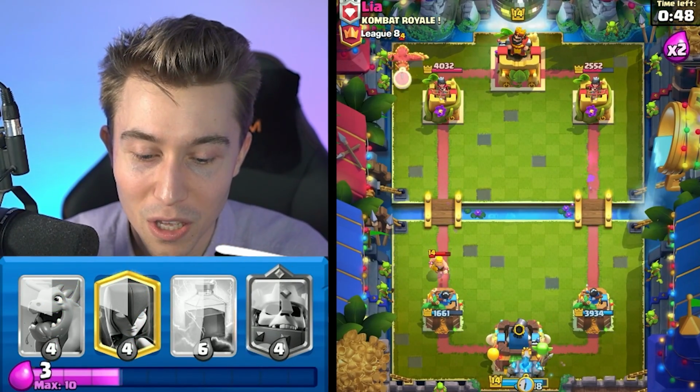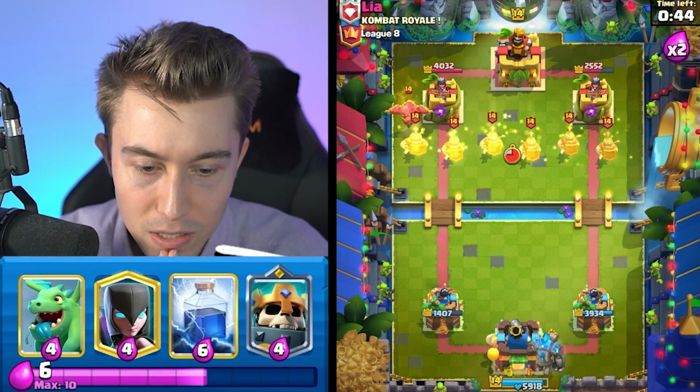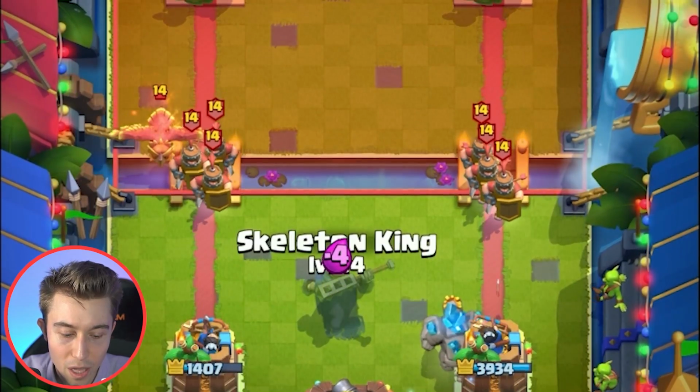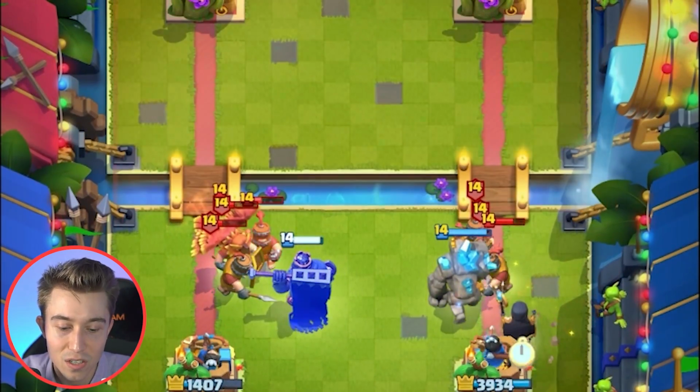We know his Royal Hogs are going to be 3 cards away. No, now 2 cards away because he just went in for a Phoenix. He's going to go in for Recruit, so he's 1 card away from the Royal Hogs. So we'll see if he decides to drop them on the left-hand side. Generally, what we like to do is go Night Witch with our Golem because it's going to be able to do really well with the Night Witch bats stacking up.